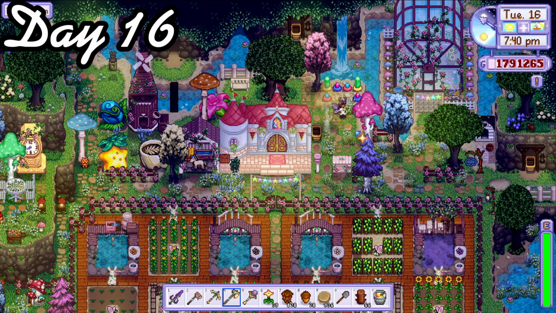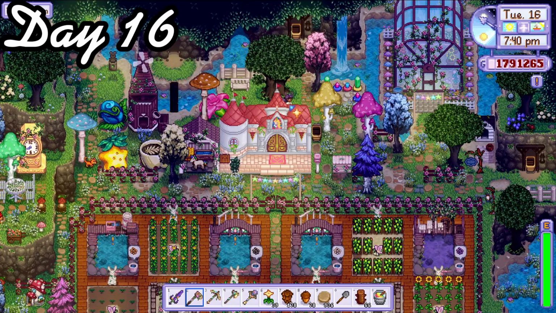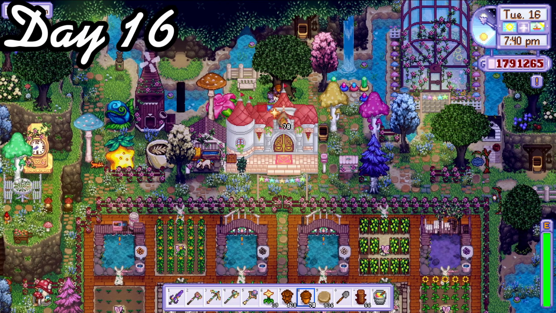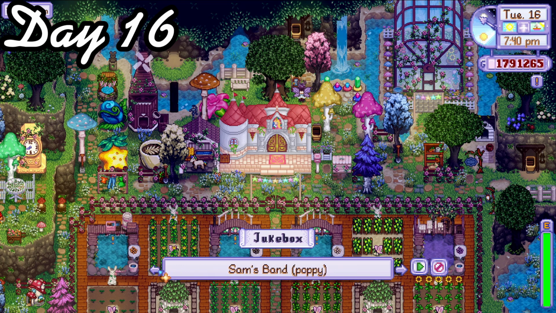So the rest of day 16, I finished decorating some areas that I didn't get to, and I have my time frozen just so I don't have to rush and try to finish up an area. So for the rest of the time, before I go to sleep, I'm searching for the perfect song on the jukebox that Gus gave me just so I can hear it playing when I exit and enter the farm. And also when I'm doing stuff on the farm, I can hear the song that I chose.